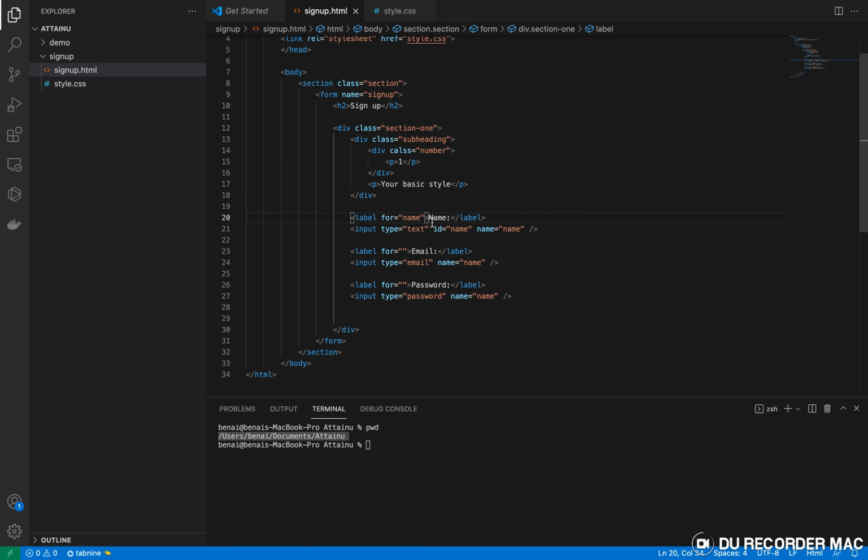A name can be anything, right? It should be the same, the value or the text should be the same, so that it will have an association with the input field. Right? And here we have an email, and we'll give an ID of email. Here we have a password, and we'll give the ID of password. All right.